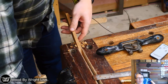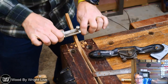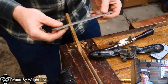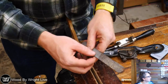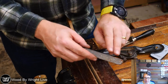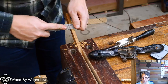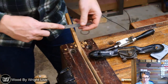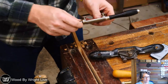Super chat from One Blue Lagoon wanting more details on rasps and files. The file we're using is a combination file — you can see how it's rounded on one side and flat on the other. It has a rasp and a file edge, and they reverse. So every time you flip it over, you go from a rounded surface to a flat surface, or roll it to go from rough grade to smooth grade. That allows you to rough out with the rasp and then flip it to refine with the file.